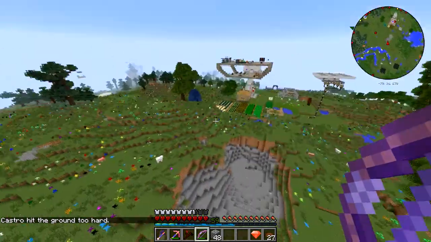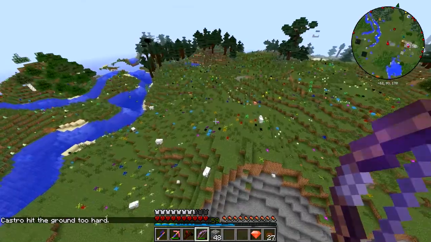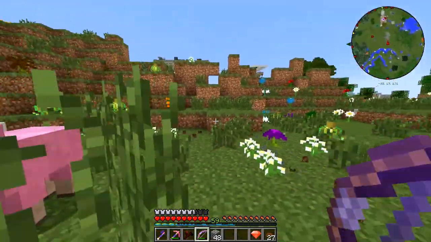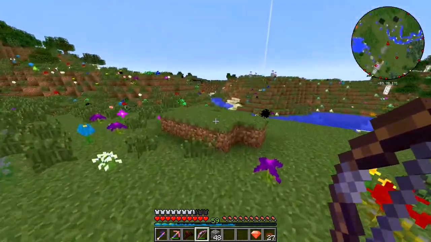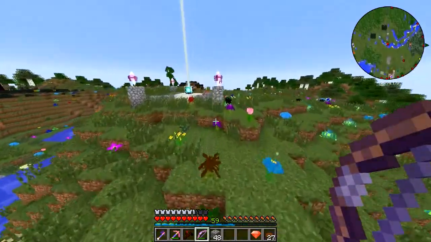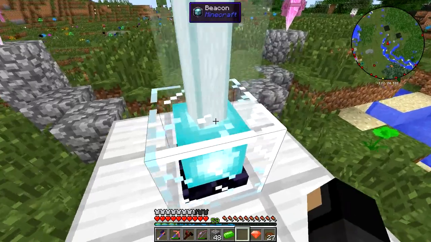Oh no! Oh no! Castro died. We're down a pet. Because he teleported stupidly, apparently. You okay, Larry? Larry's okay. Well, Castro's dead. Darn it, gonna have to bury another pet. Maybe two by the end of this episode.